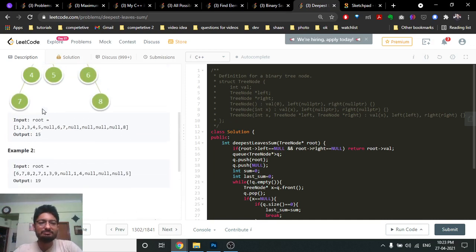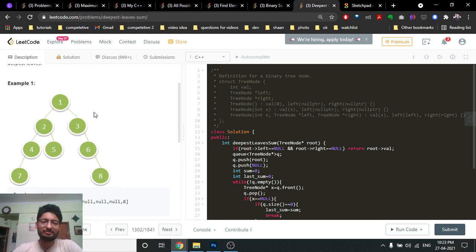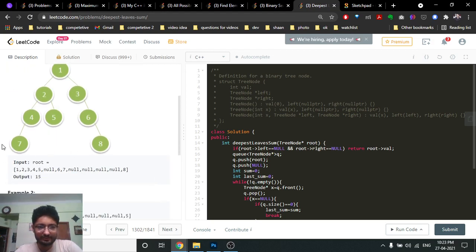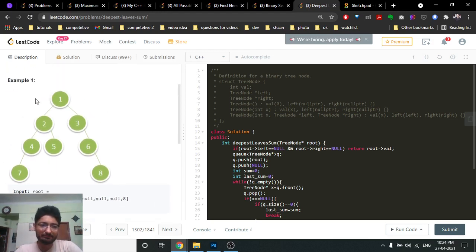But the simplest way to solve this problem is to do a level order traversal, because in level order traversal you move in a level-wise fashion in any sort of tree. So first you move down to this level, then the second and third, and when you go to the last level, in every level you just find its sum. It's like finding the sum of every level. It's a very standard problem and you can find a couple of videos out there, but in this problem you just have to return the sum of the last level. And that's the whole problem.